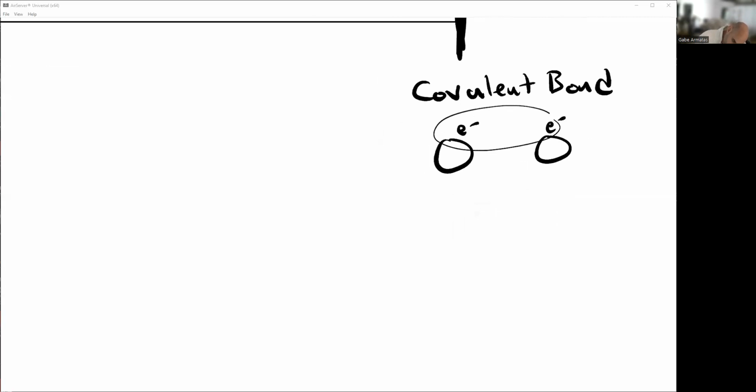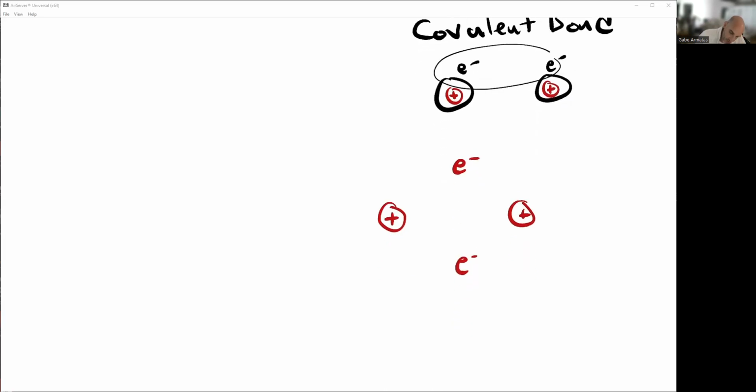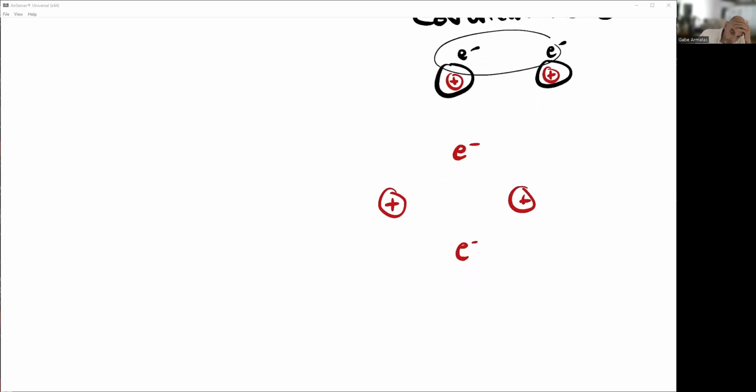If you remember, we have a positive nucleus, and I'm going to have another positive nucleus, like the ones above here. And they each have an electron too. Let's put the electrons here and here. This is how a covalent bond works. First of all, any like charges are going to repel one another. The positive can't get too close to the positive. Those are going to push back. That's going to be repulsion. Those electrons are also going to want to stay away from one another. Those black lines are going to be repulsion.